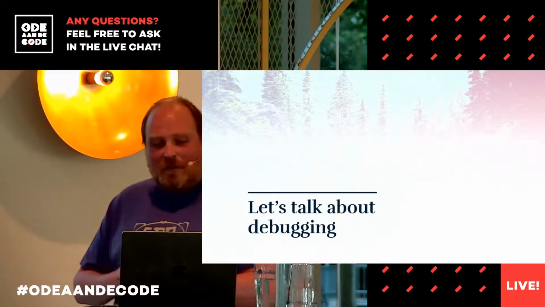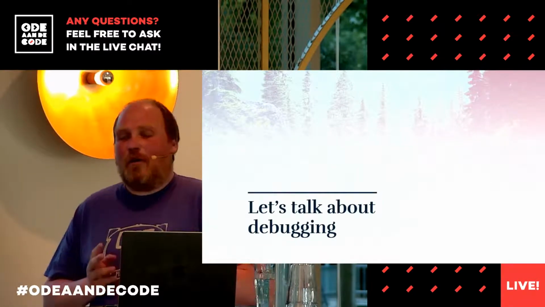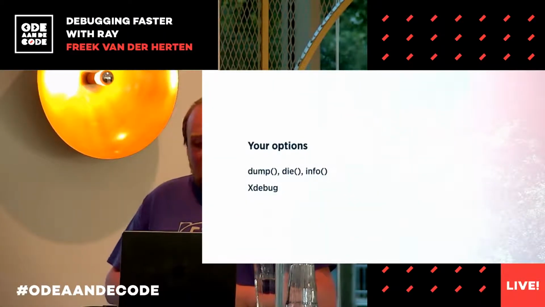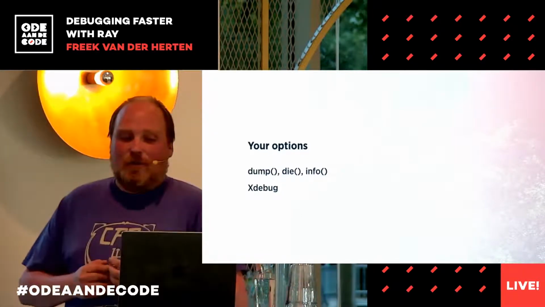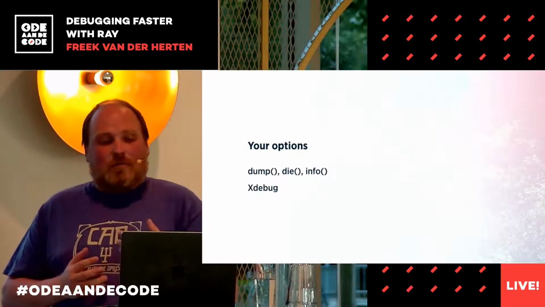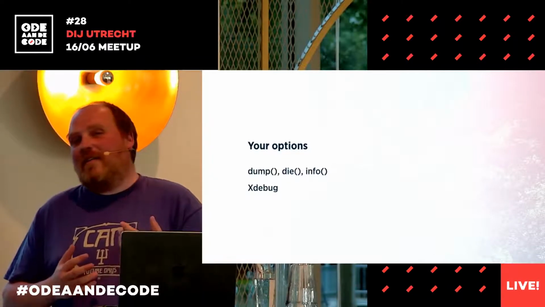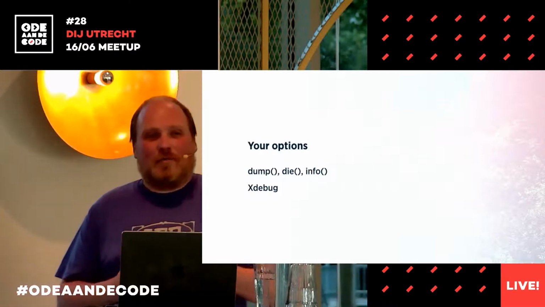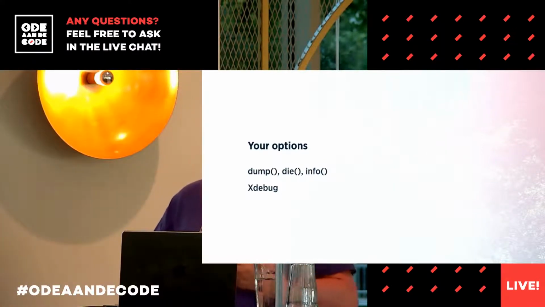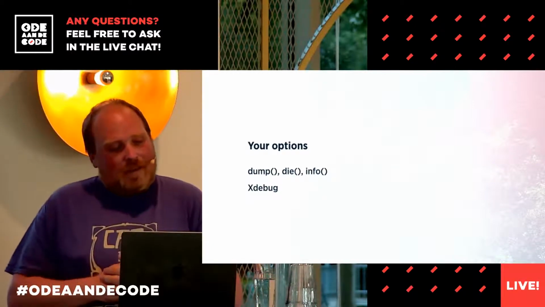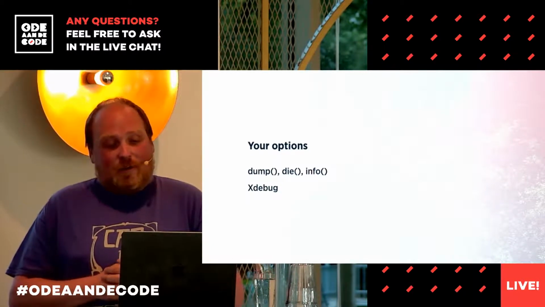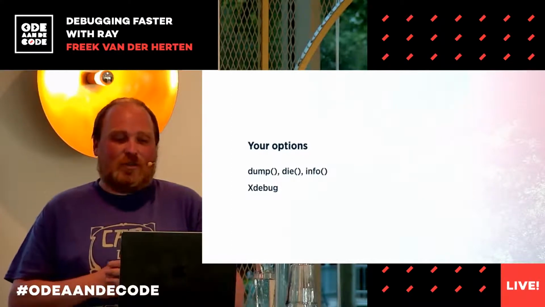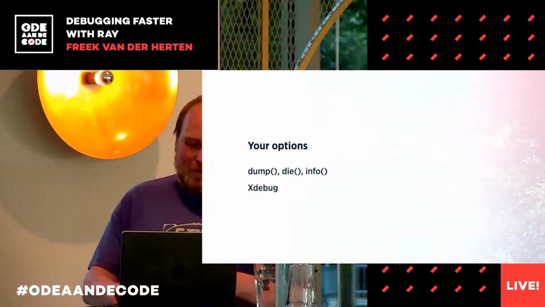Now let's head into the talk itself and talk a little bit about the options that you have for debugging PHP. And basically, these are your options. You can use dump and die debugging, and with that I mean stuff like the dump function or the printr function or var dump. Everybody has done that, and it's a great way to debug stuff. But there is also another way, which is called Xdebug, which is a step debugger for PHP, which I'm sure that some of you have already used.